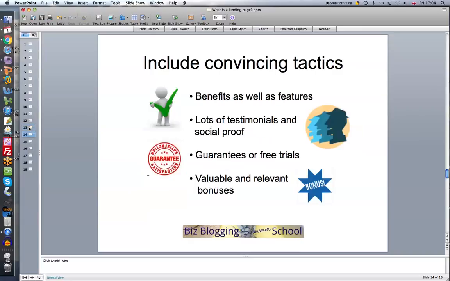Now, what else? Final page here. Some more elements that you might want to include, especially if you have very long pages trying to sell a high quality, large monetary product or service. Think of the benefits as well as the features of whatever you're trying to sell or promote. The benefits could be what people get out of it, how it changes their life. It's not quite the same as the wonderful features.